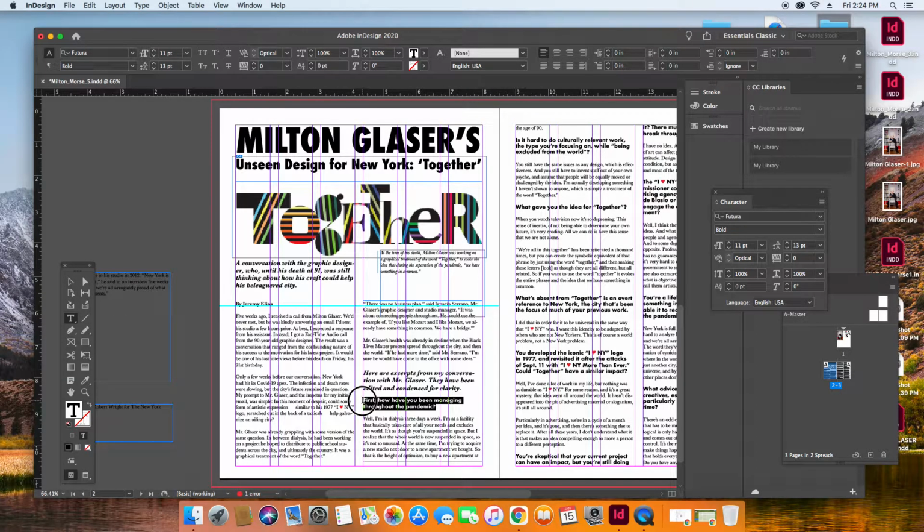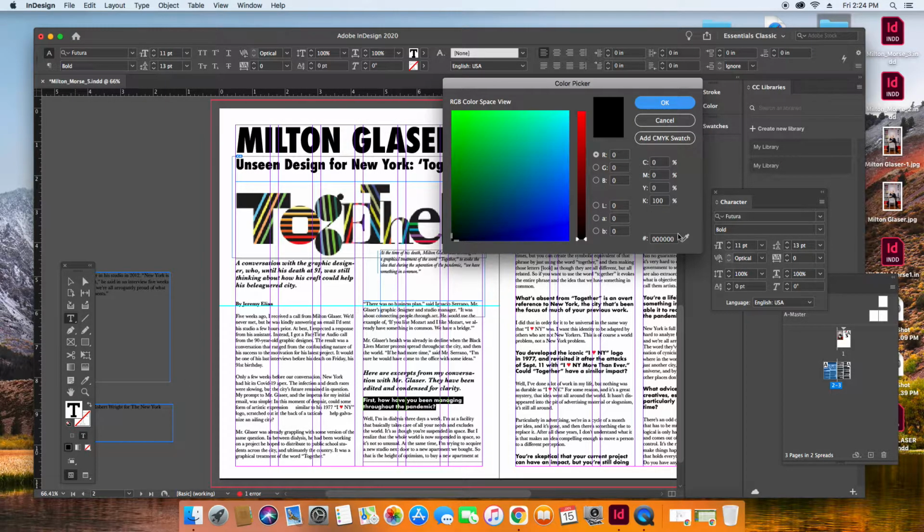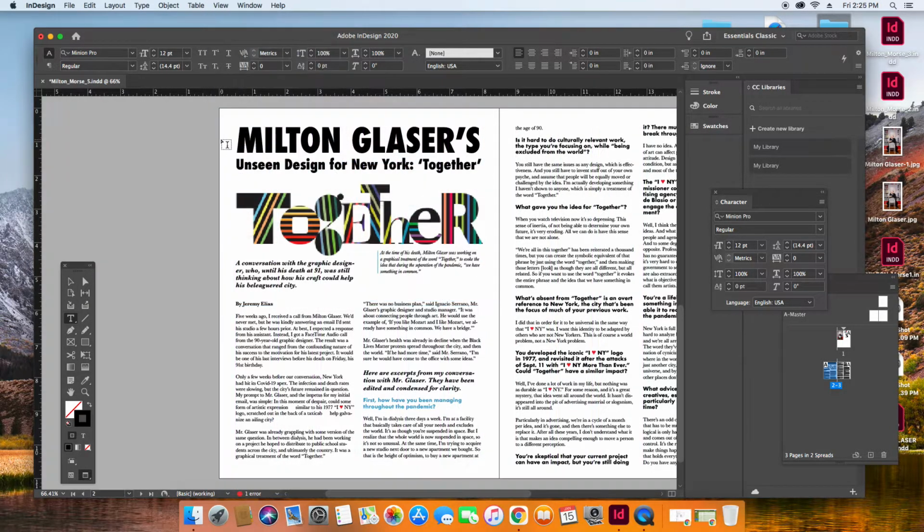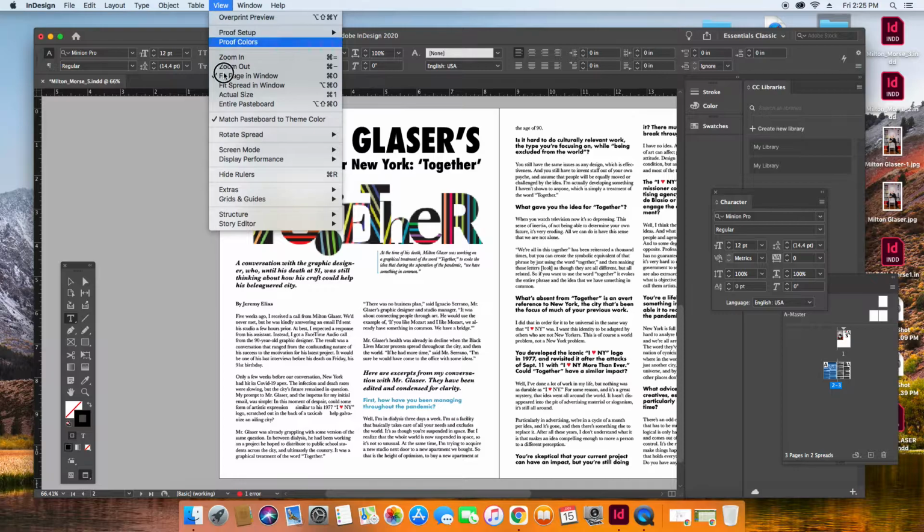I think I need some color for these headers. So I'm going to click on the T tool over here for color. I'm going to grab the eyedropper, and I don't want green because it's going to look too Christmassy with the red. Maybe I go, the orange is too close to red. Maybe I go with that blue again. Let's see what happens. It's kind of nice. Let's look at it in the view that is preview. I can live with blue. Let's go back to the other mode.